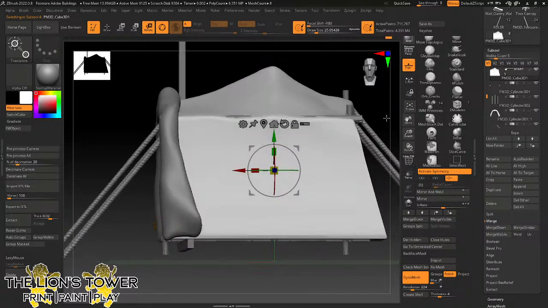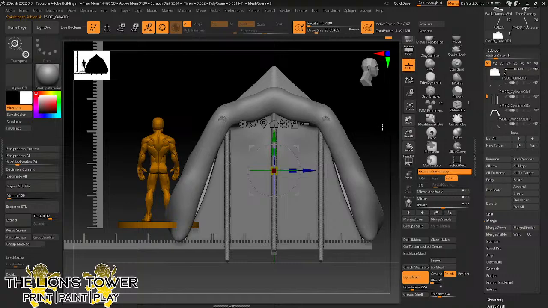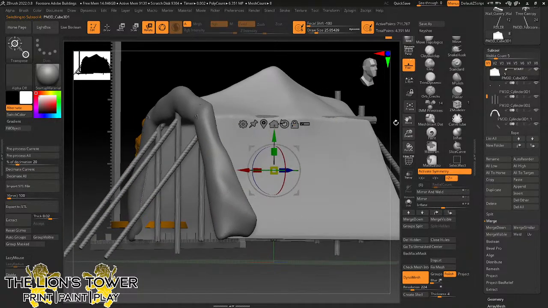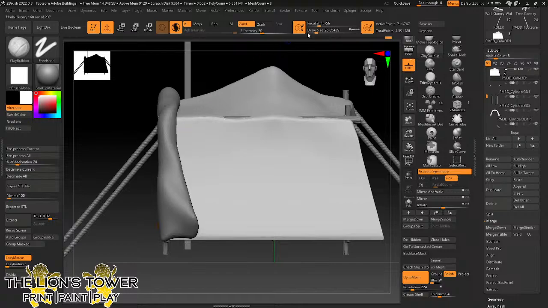Okay, so now for the tent, we want a kind of a top section and then we want the base section, so I think what I'm going to do is I'm going to just sculpt.